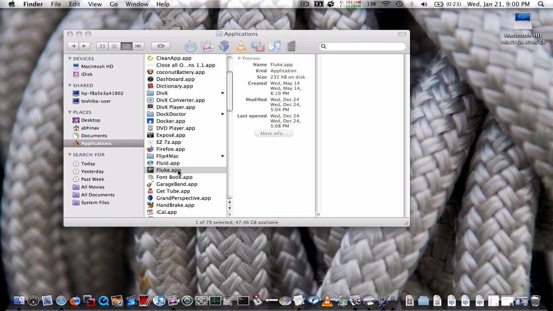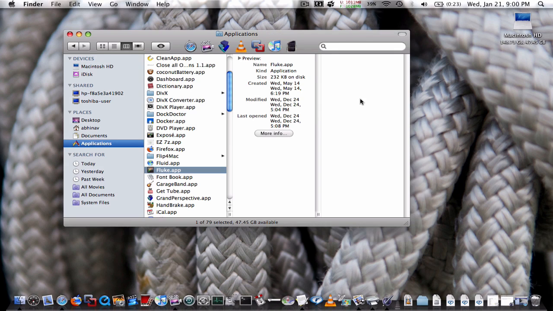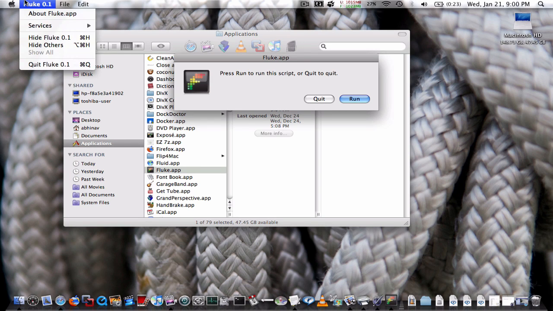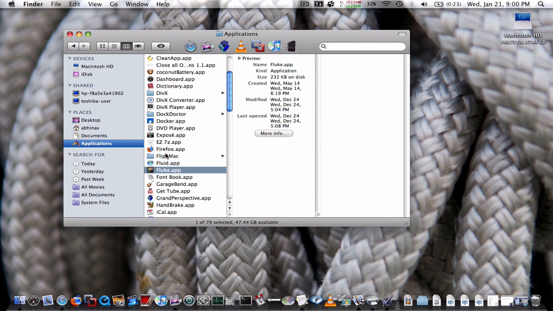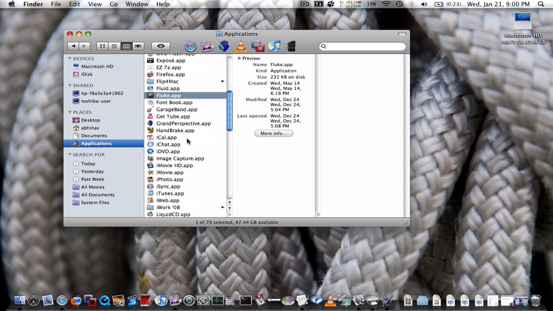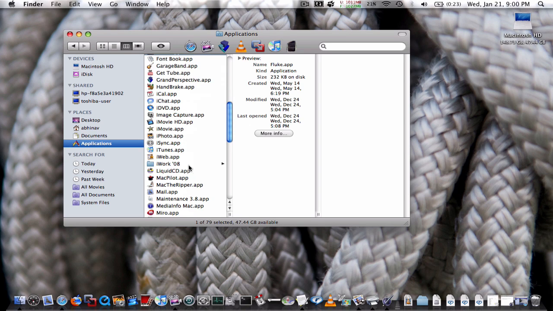But you open up this application, and then you pretty much just drag your music into this application, and it'll let you import the lossless audio files into the iTunes library.